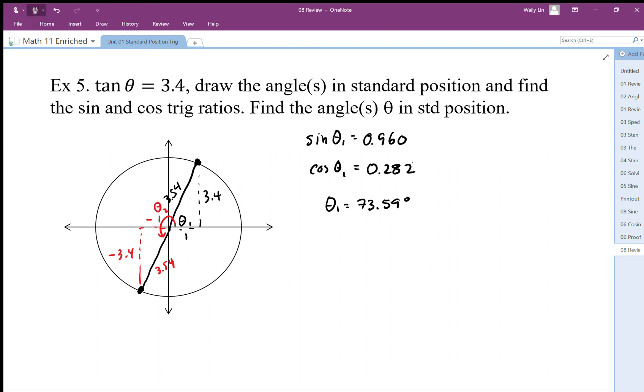I also have to do theta 2. Now I don't really need to do any calculations here because of the symmetry of this slope. I know that if my sine is positive in this quadrant, it's the same sine but negative in quadrant 3.